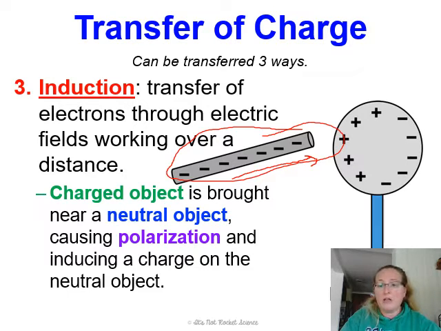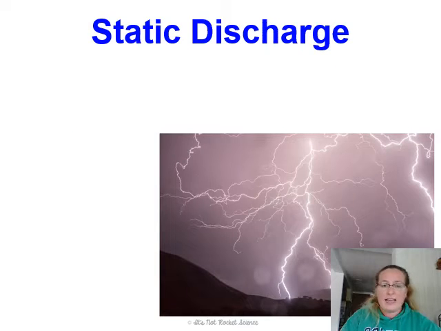Because all of the negative charges, those electrons, are moving this way, that leaves these positive charges on this side. Basically the electrons are getting as far away from these electrons as they can, and that is forcing those positive charges to come here. So we know that opposites attract in terms of charge. What do we think might happen between those two things? That's going to cause something called static discharge.